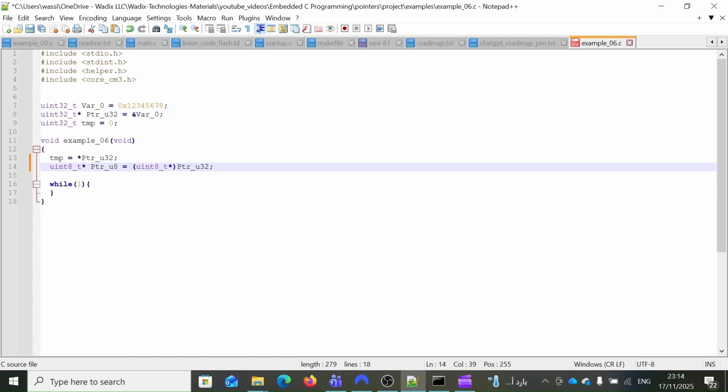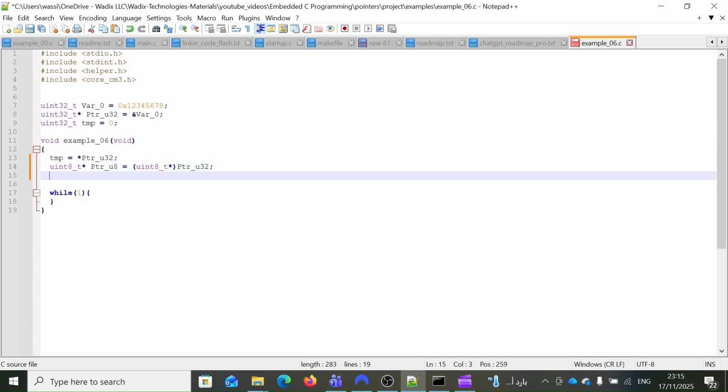So here I am casting this 32 bits based pointer to an 8 bits based one. Then I will perform a second access to the same memory location or variable, but this time I'm going to use this newly created 8 bits based pointer.